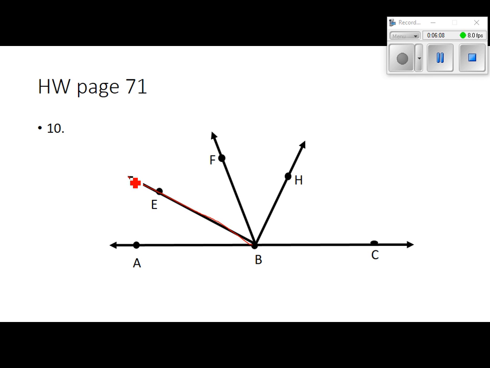BH bisects angle EBC. Alright, so EBC, you gotta be able to use your imagination here. See that? And this ray bisects it. So we're sort of getting rid of that ray right there. Just imagine it's not there. What do we know about this angle and this angle? If this is bisecting it, they're equal. So this whole thing has to equal that whole thing. And I think the book's already got some marks in there, so we might want to put two arcs in there, because I think they already have one arc in something, don't they?